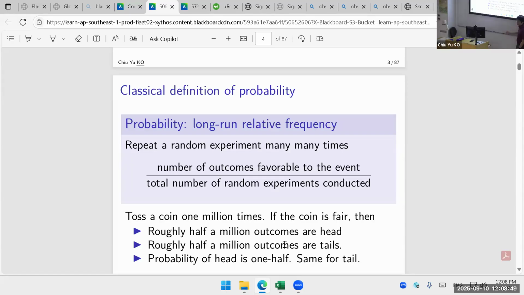The example you often do in high school is to go home, take a coin, and toss it 1 million times. Of course, probably in high school you only do 100 times, because 1 million would be too crazy.